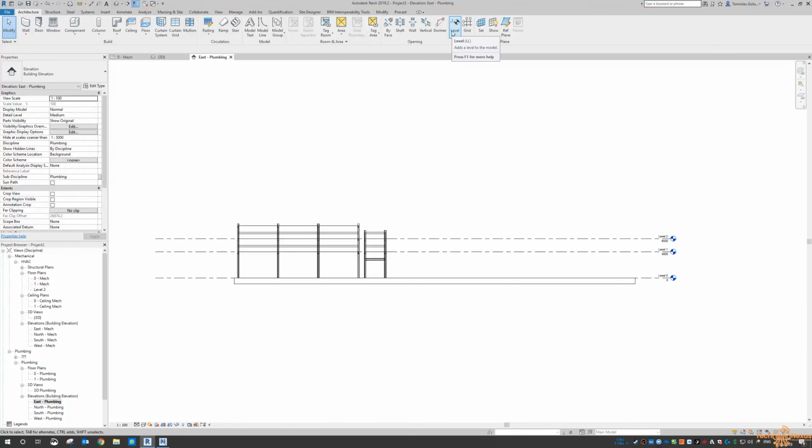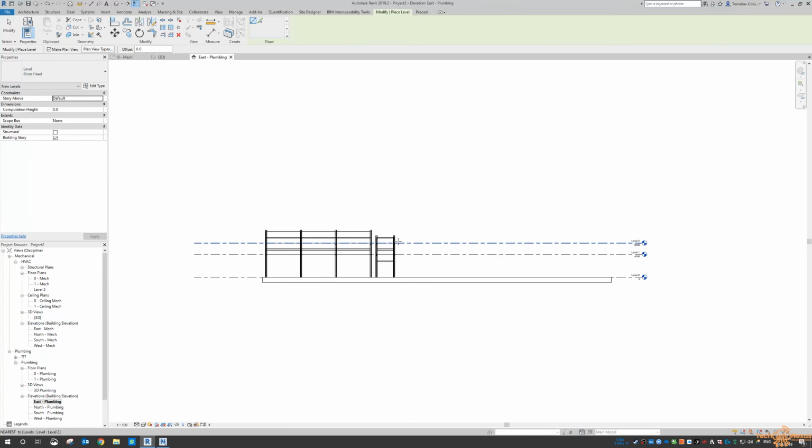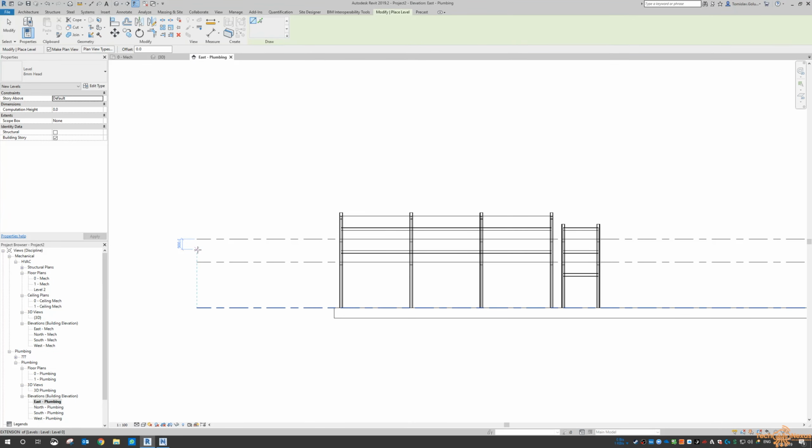I'm also going to throw another level in here, because when I come down to this rack, I'm going to drop down to another level. So we're going to just come in here and place another one at 1000.